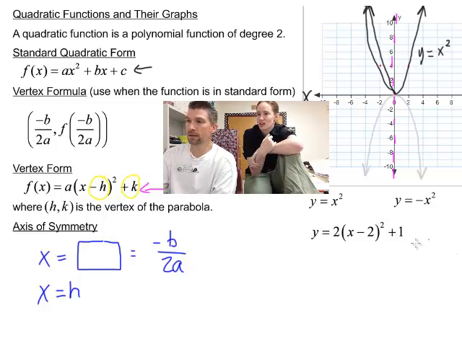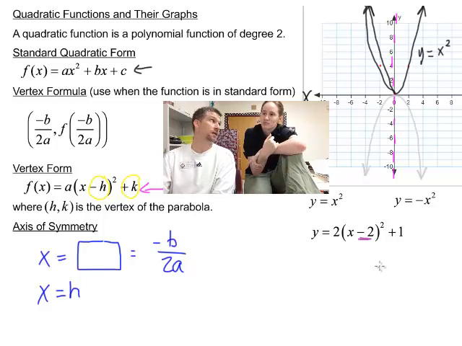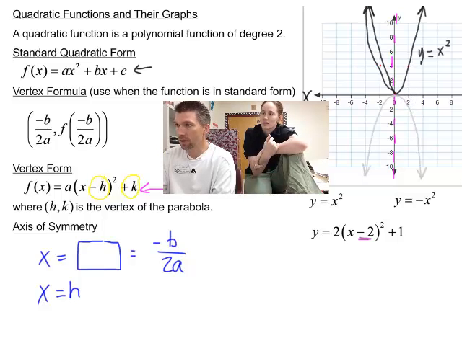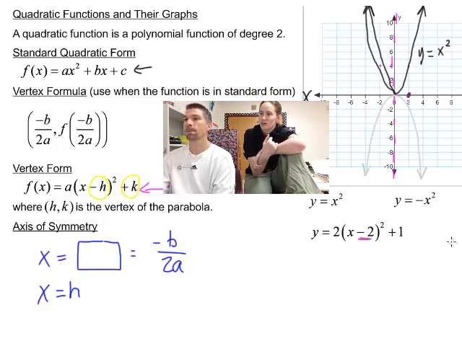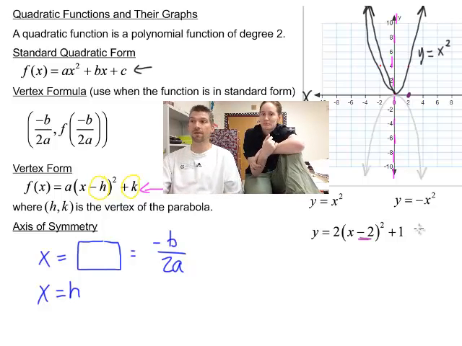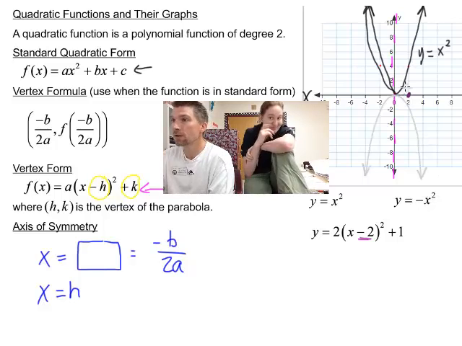What about that crazy thing down there? Well, y equals 2 times x minus 2 squared plus 1. The super secret opposite society is now kicking in, so my vertex is going to slide to the right 2. Let me get a little bit of a color difference here. And so here's my new vertex. What about up 1? I hadn't got there yet. Slide to the right twice, and then up once.